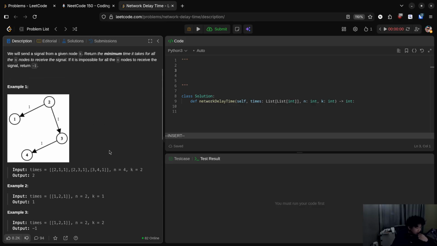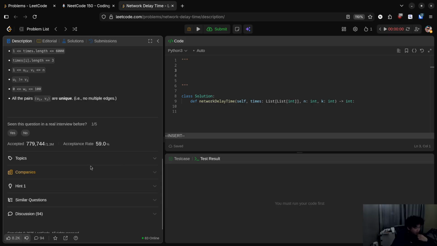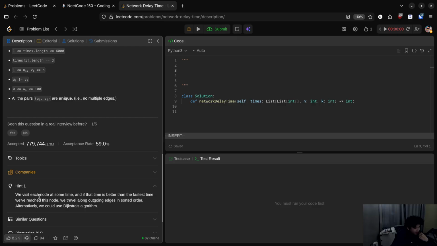I don't get this. Like, what are we trying to do here? This is kind of a poor test case.